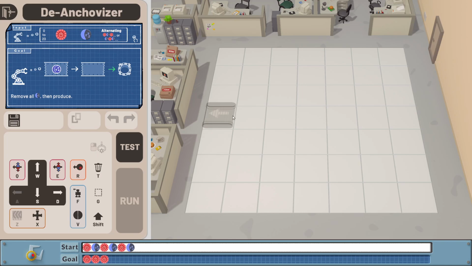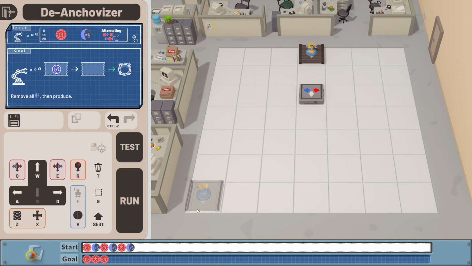Remove all blues, then produce. Okay, so it's basically going to give me reds and then blues, or blues and then reds. So, okay. Are you a blue? We circle, figure out how many times this circles through.